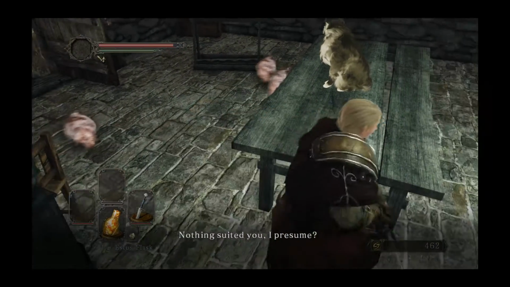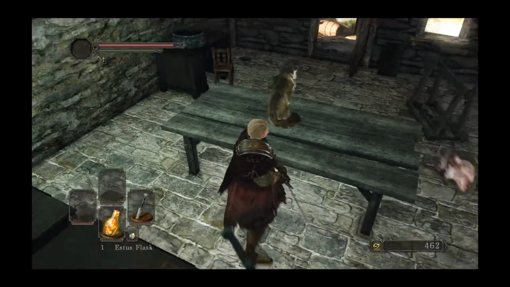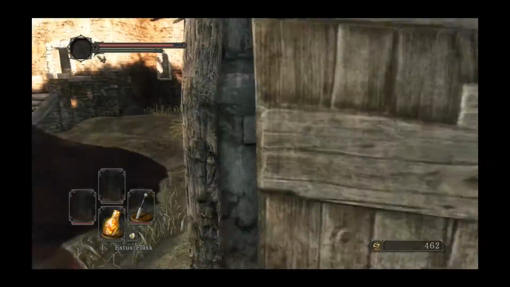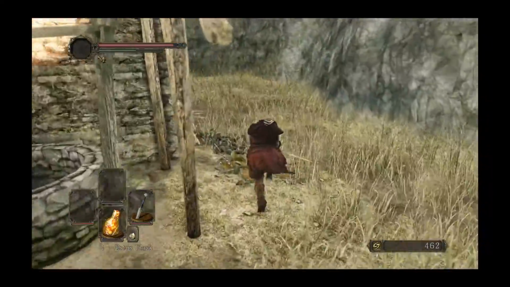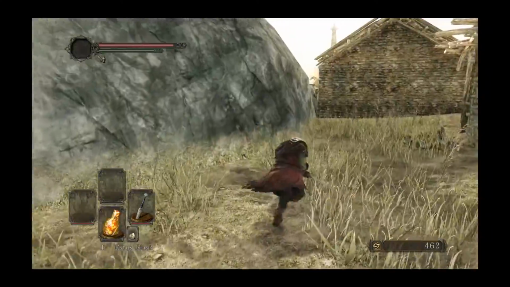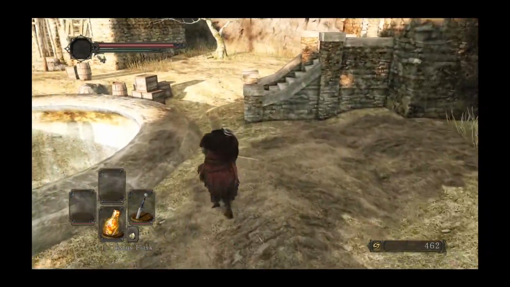Nothing suited you, I presume. Well, that's dismaying. I like trying to chat with the cat while I'm busy dodging piggies. You know, you all can just stay in there. That should free me up to wander around back here. So I think there's an item, and I'm incorrect. Oh well. As long as they don't break down that door, everything will be fine.